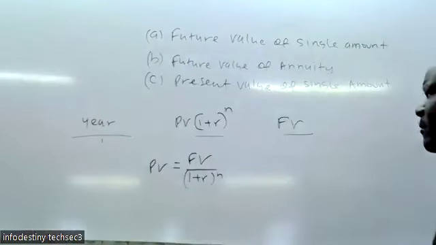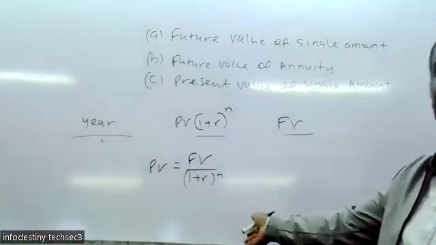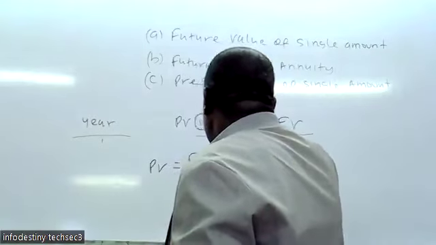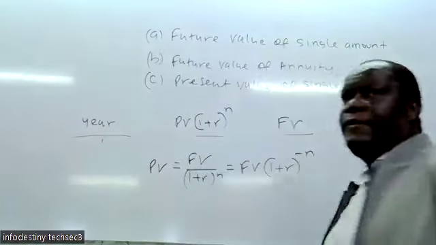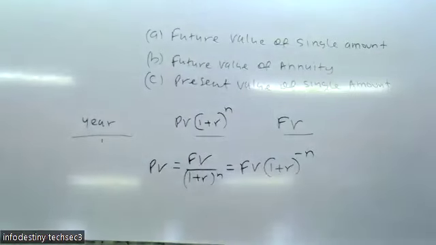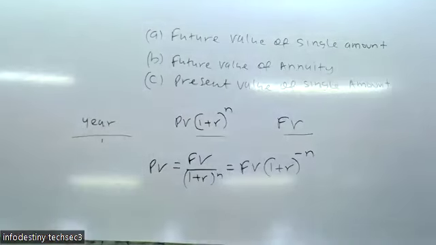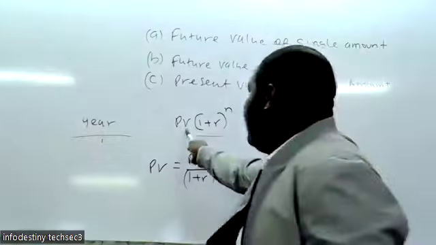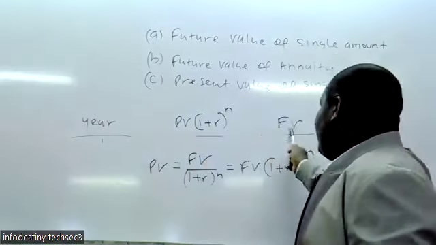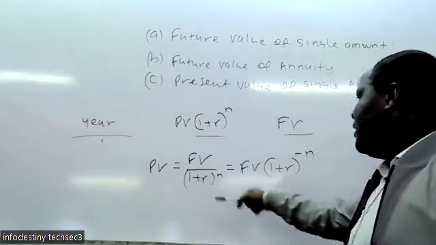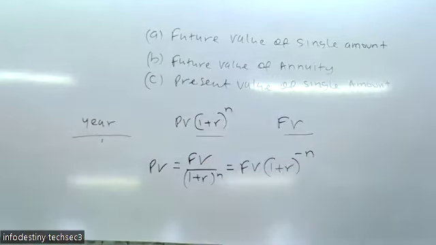But most of the time, we don't want to have a denominator. So if I remove a denominator, this will be the same as the future value, then 1 plus r raised to the power of negative n. So finally, this is what we should be applying instead of having a denominator. So we are simply making this present value to be the subject. So I simply take the future value, but now we don't want to have a denominator in our equation. Then when you change a denominator to be a numerator, the power changes to be a negative. So that's now what we have.